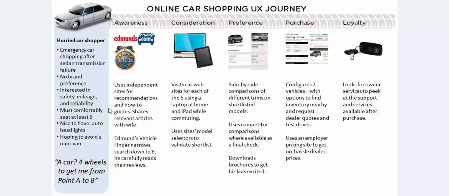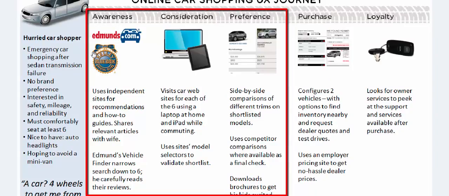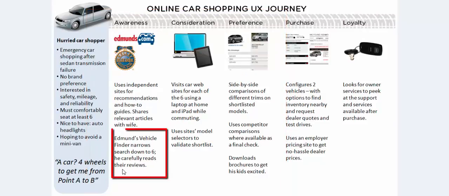And why is that important? Let us just drill in on one of them, for instance. At the point of time where the user is considering which platform to use, what car to buy, for example, the user narrows down the search to 6. He carefully reads their reviews. Well, what exactly is the user looking out for when he or she is reading the reviews? Those information are crucial to you as a designer or developer of the solution, because it will help you to highlight what are the important features.